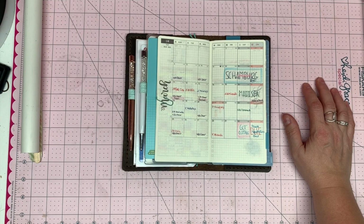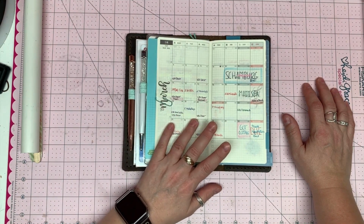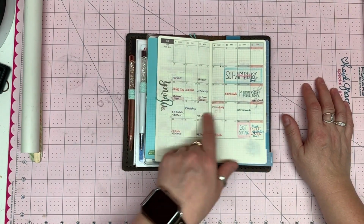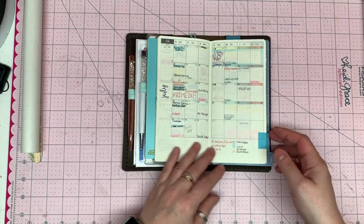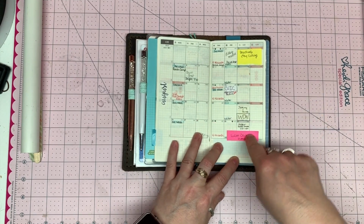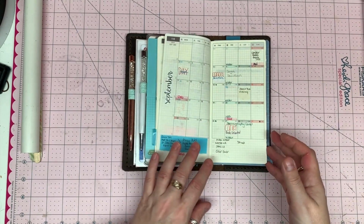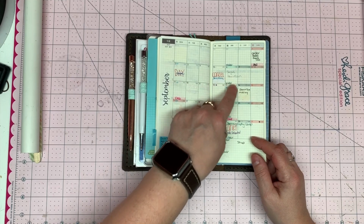But now I'm just starting with this book. I'm starting to use the weeklies and using the monthlies less, but I still needed to keep track of every time we have an appointment. I'll put it in here and then I can look at it for the week when I'm getting ready to decorate. And I'll put a reminder here. This is Labor Day weekend and I need to deactivate some Etsy listings. So anyway, this is how I do the monthly, and I color code everything.